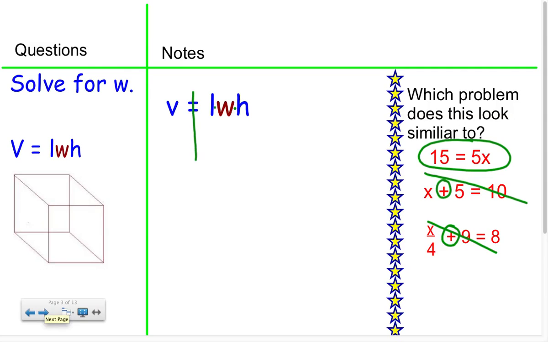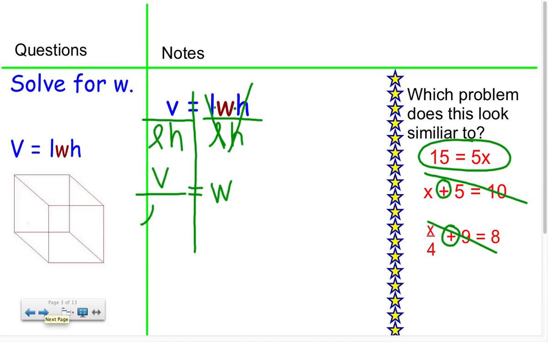So if I'm solving for w, I need to get rid of the L and H. The opposite of multiplying is dividing. Now here's something new. You can actually get rid of the L and the H at the same time. I'm going to make a cursive L so I don't get it confused with a 1. So then the L's cancel. The h's cancel, and I'm left with w on the right, and I'm left with v divided by LH on the left. I'll check and make sure, did I solve for the right variable? I've got a w alone here, and I was supposed to solve for w, so I know I did that correct.